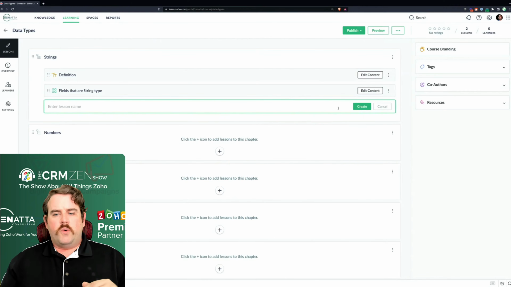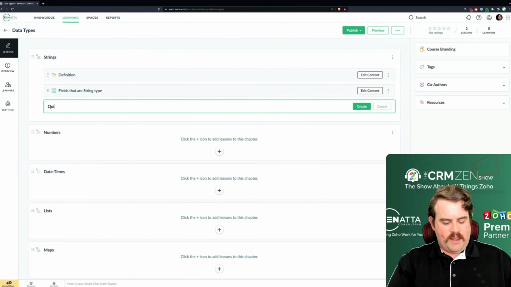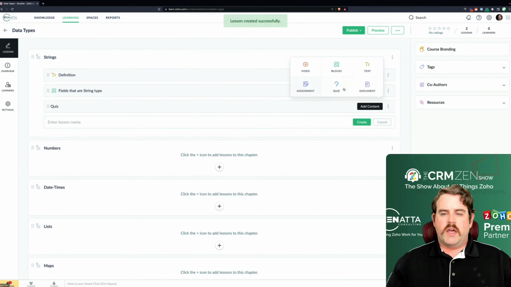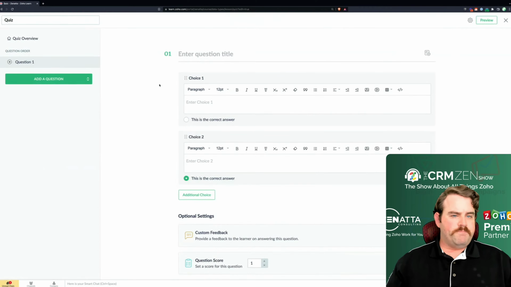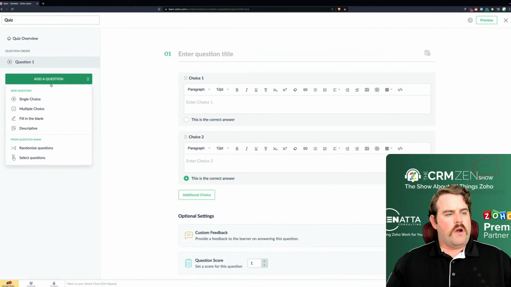Let's talk about the quizzes, because like I said, that's the kind of thing that you'll probably be using a lot. So when it comes to creating a quiz, there are 4 different kinds of questions that are offered inside of Zoho Learn. A single choice, where it's multiple choice and there's only one answer.